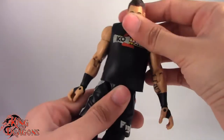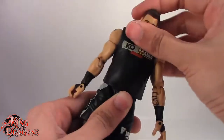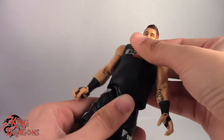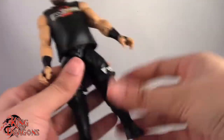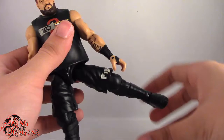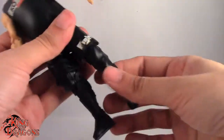He does have an ab joint, which does move side to side. I still have not figured out what type of joint is in there. Might be a ball peg, because it feels like we do get some rotation in there. Can't say, but he does rotate at the waist. Legs do go forward to about there, go back, go out, only about there. We have a swivel at his thigh.